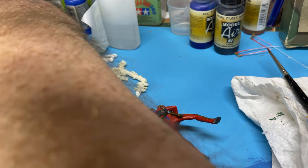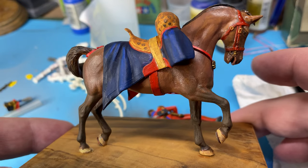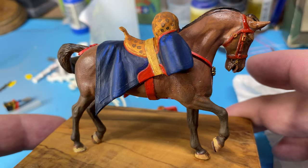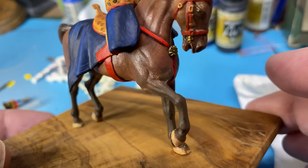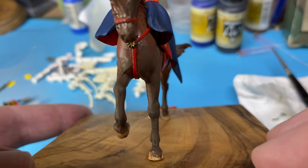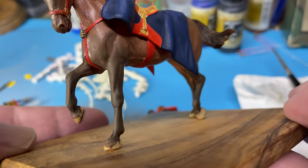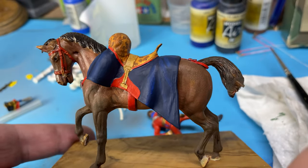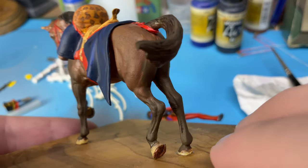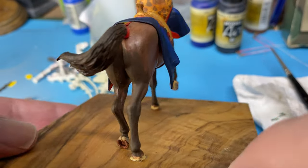And I wasn't too happy with the state of the horse before. So, primarily the saddle cloth. So I've repainted that. I've also done some work on his leg. There's still a little bit of a mold line there to take off. But mostly that. Put the other horseshoe on down there. They've got two now.